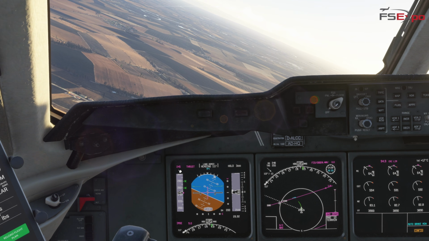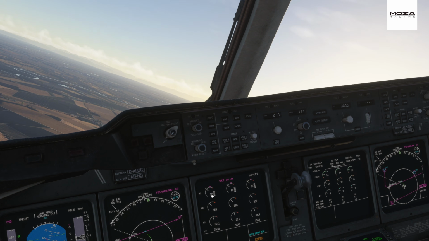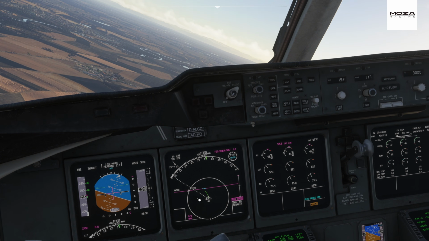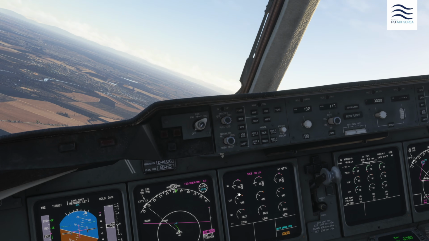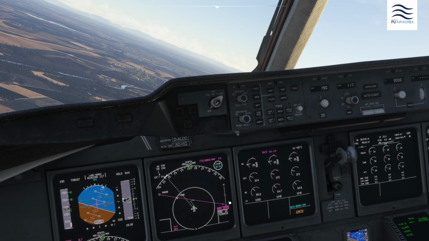Notice the FMS thrust still has us at 245. Now you can manually take control of this. You can pull and bring it down if you want. But as soon as we intercept the loc and bring the gear down and everything, it should sequence into its approach speed. But we'll start bringing it down ever so slightly here.